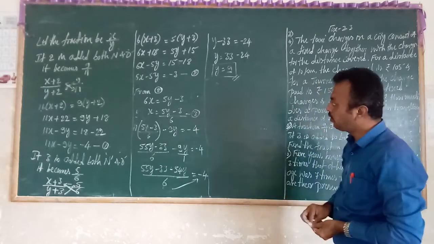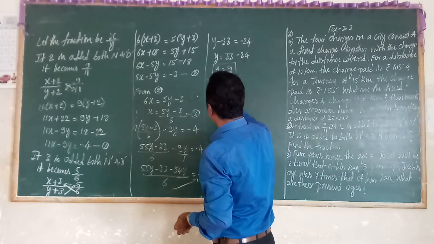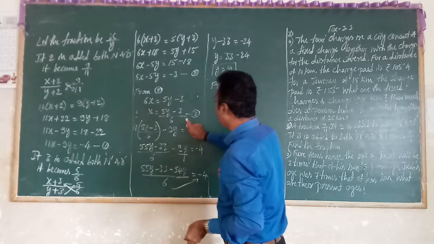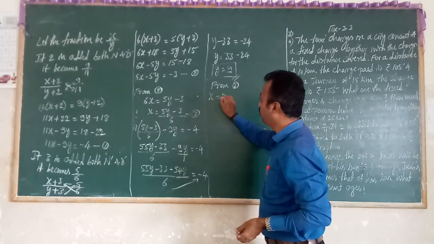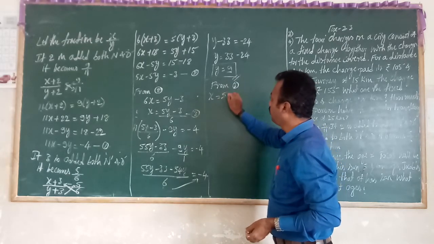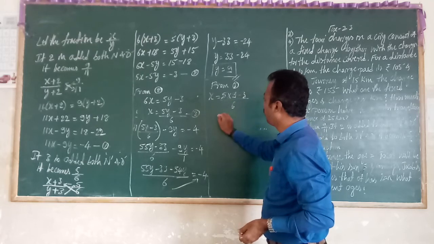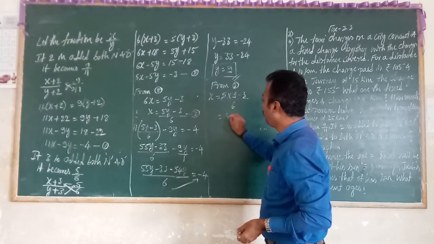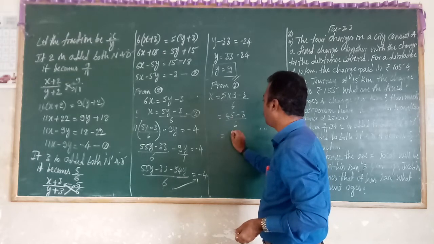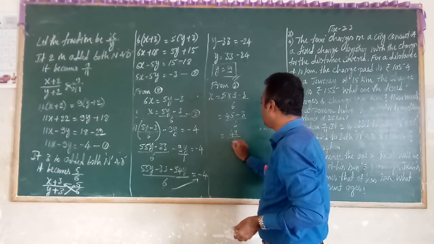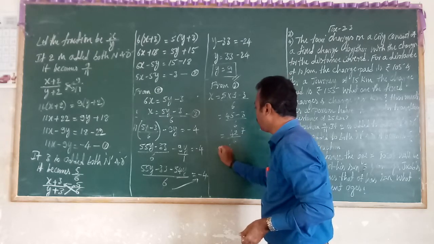Okay, next we have to calculate the x value from 3. We have to consider the third equation. It will become x is equal to 5 into, what is the value of y? Into 9 minus 3, whole upon 6. 5 times 9 is 45. So (45 minus 3) whole upon 6. Therefore 45 minus 3 becomes 42. 42 by 6. 6 times 7 is 42. Therefore x is equal to 7.